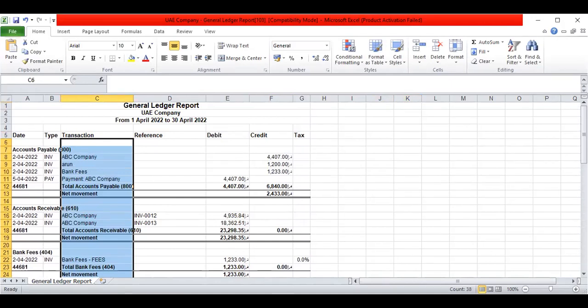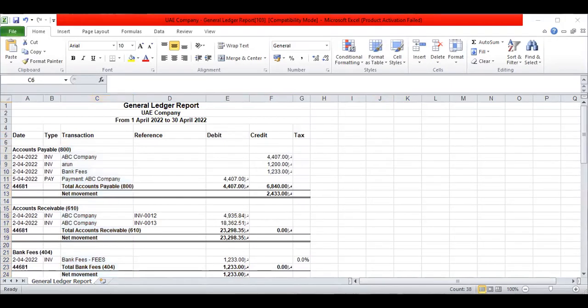Otherwise, an option is that you can directly run a TB and extract it to get the detailed report. But in Xero, as all cloud-based software, there is the accounting transaction report, though there won't be any feature to filter it. So if your client needs the total sales earned for this period, you can select the account and the period.